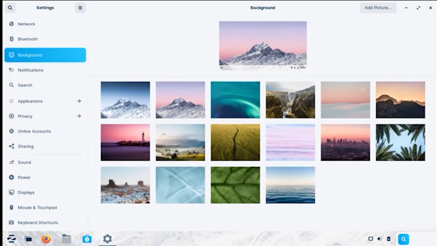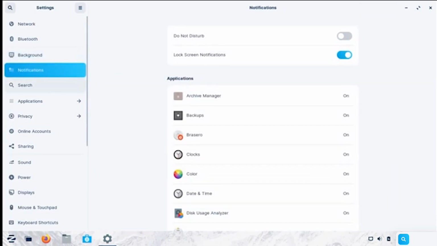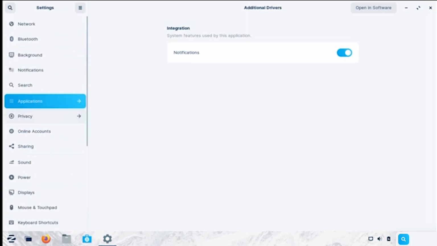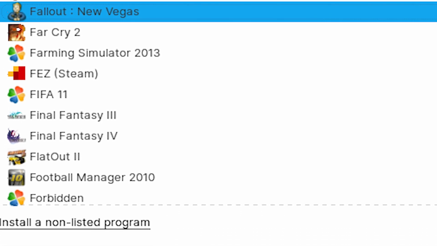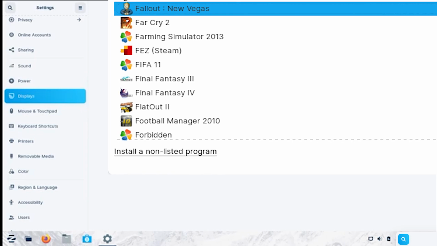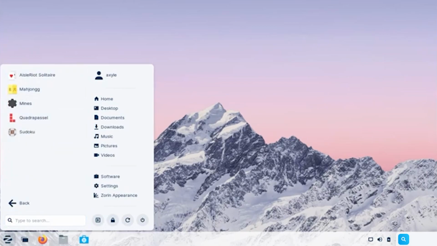The Zorin Appearance app lets you change the desktop layout to feel like the environment you are familiar with, whether it's Windows or macOS. It comes with all the essential applications you need out of the box, so you can get working right away. You can discover thousands of powerful apps from the built-in software store. You can even run many Windows apps in Zorin OS with the Windows app support. This desktop arrangement is highly recognizable to everyone, which makes it quite simple for even the most inexperienced users. Zorin is a good place to start for Linux beginners. You can tell where everything is merely by looking at the screen.